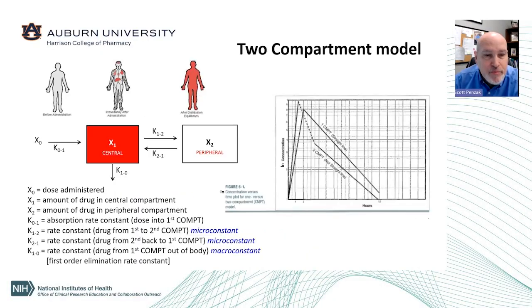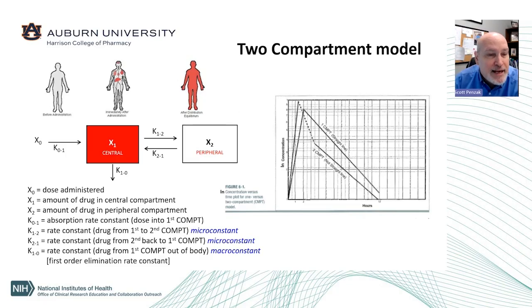So that being said, let's go back and take a look at this two compartment model, which we got a peek at earlier. And now let's take a look at this in a little bit more detail, comparing and contrasting it to the one compartment model. So here, again, this is everything I mentioned before, so I'm not going to go through all of those; they're called micro constants, and we've got a macro constant here.